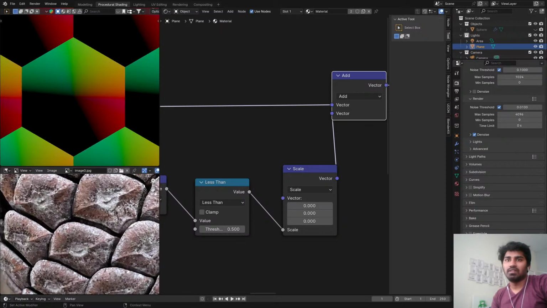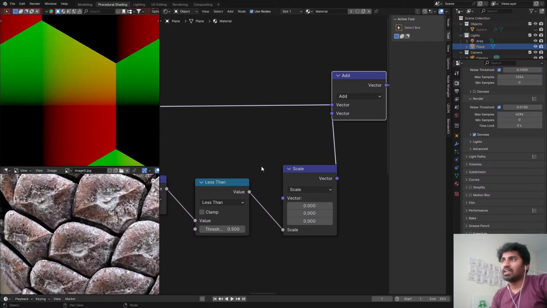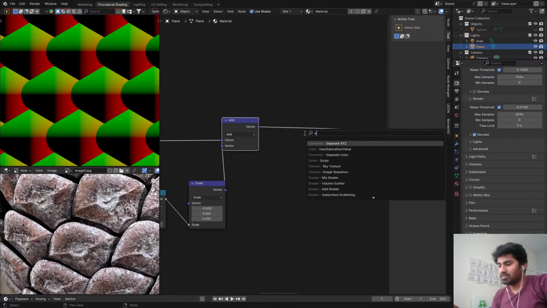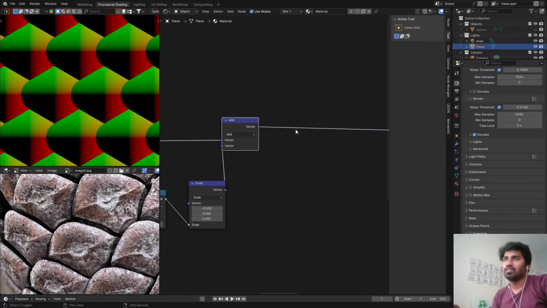And I think it's better if I look at Filmic again, because I can tell what's happening now. There it is. Minus 0.5. Is that it? Let's just separate XYZ. That's very interesting.